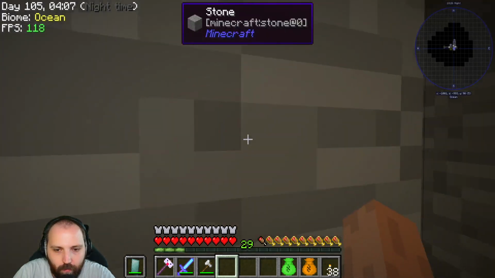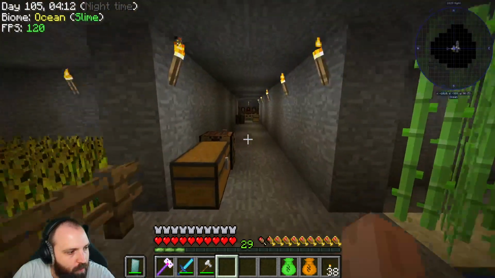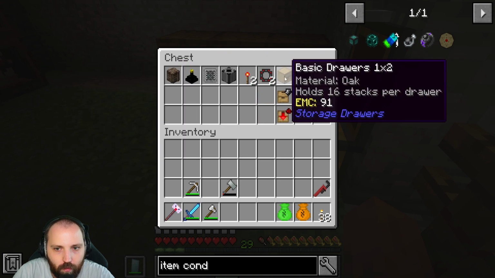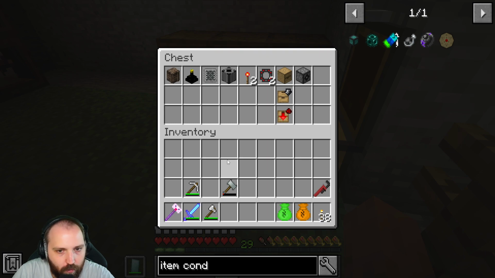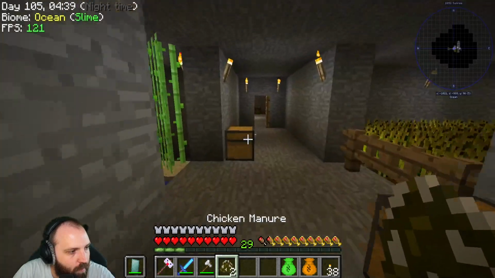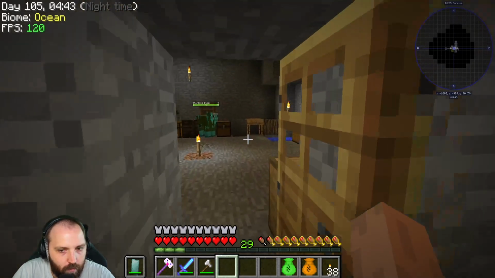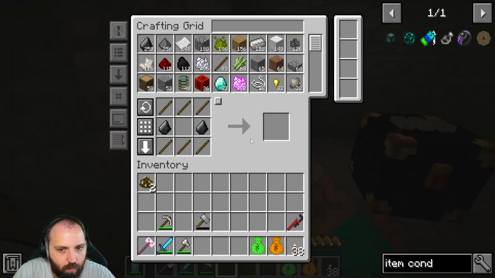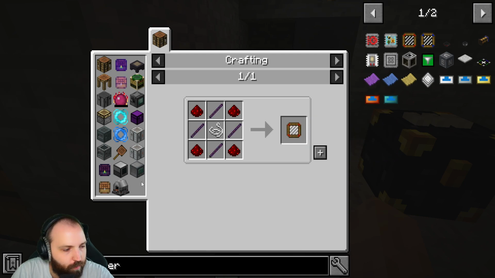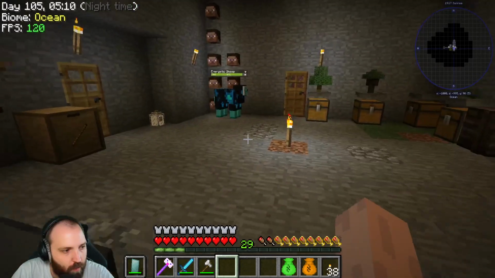I don't think I... Wait a minute. Did I make the wrong filters? Wait, let's see. One of these is the one that's like this. He has one. Wait, I need one more item filter, I think. I need one more item. I forgot to type. Yeah, I need another kind of filter. Let's see. This almost looks like a mirror, like one of those. I think it's one of those. Yeah, it's one of those. Okay. That's something I also needed.